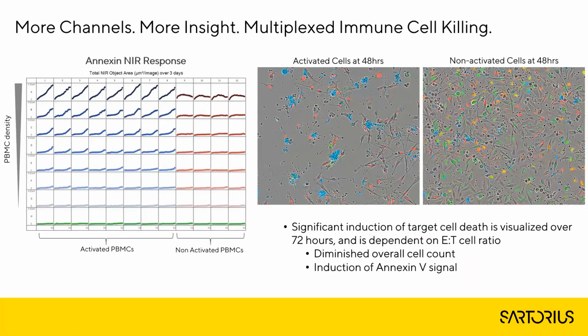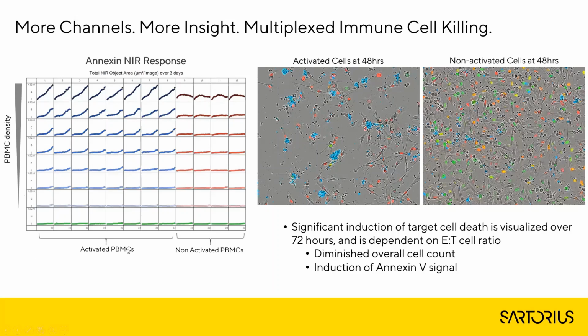In addition to making measurements of cell cycle, as I mentioned, we're also making measurements of cell death using the annexin near-IR reagent. On the left-hand side is what we call a microplate graph view of this data over the full course of the experiment. You're seeing every single well within a 96 well and the data that comes from that well. You can see in the top row here, as depicted on the left-hand side, that the density of PBMCs is high, so the highest effector to target cell ratio in the top, and we decrease that twofold as we move down this 96 well plate.